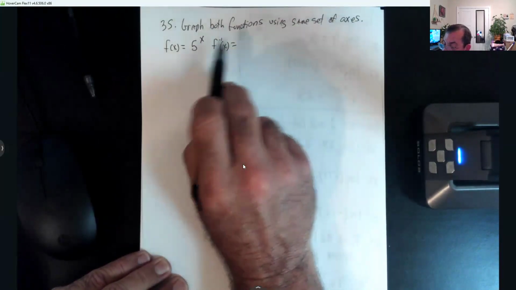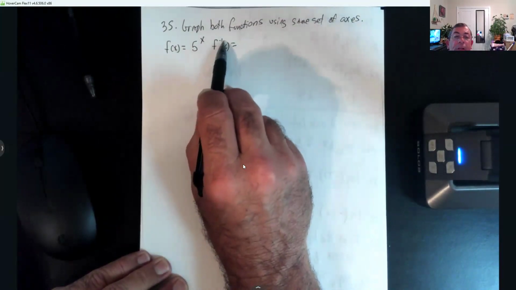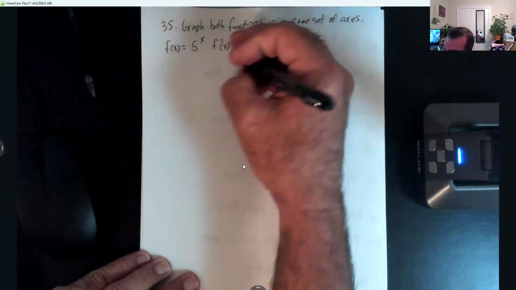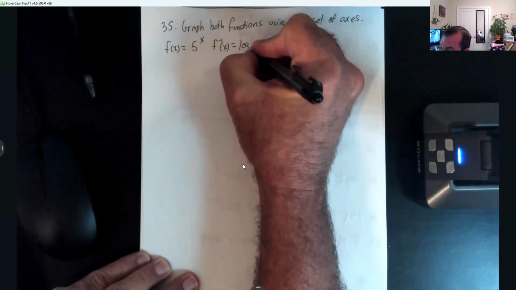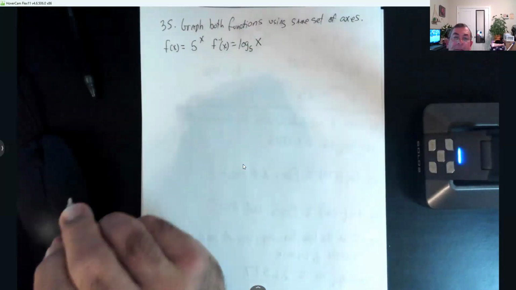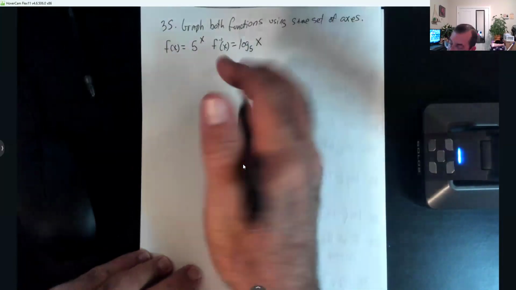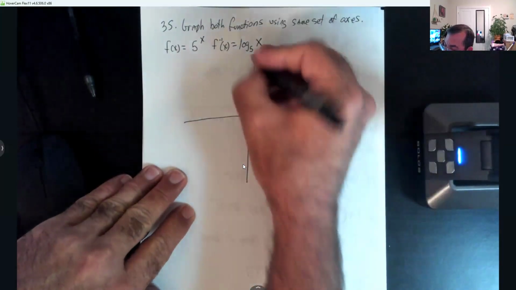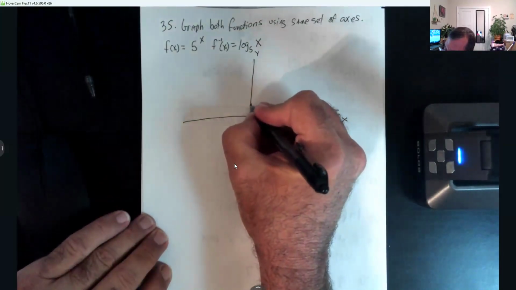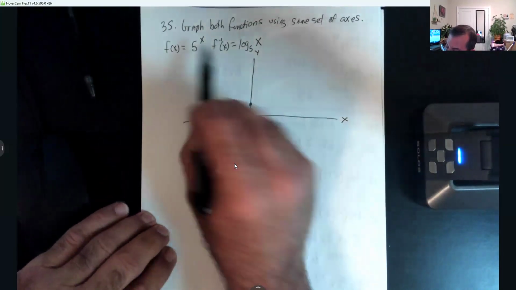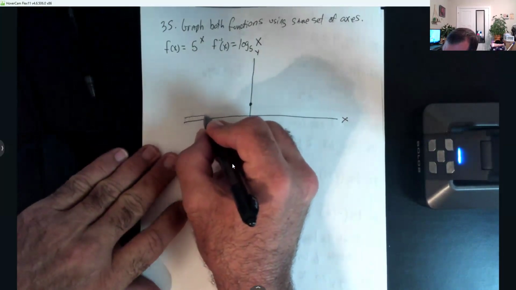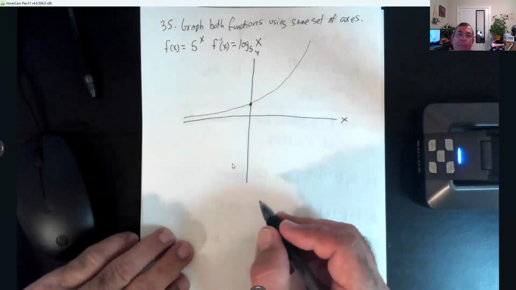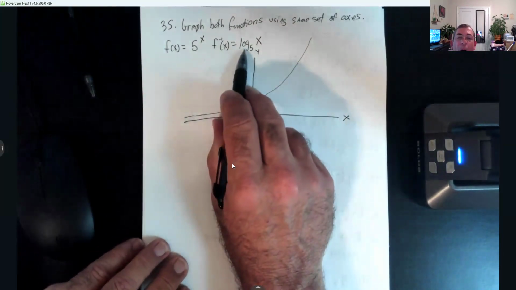so remember, logarithmic and exponential are inverses. So remember that f negative 1, that's our inverse function, is log base 5 of x. But y'all watch this. So here's 1 on the y-axis. We know what the exponential is doing. The exponential is going to come up on the left side, go through 1, and it's going to try to curve up. This is a log one.